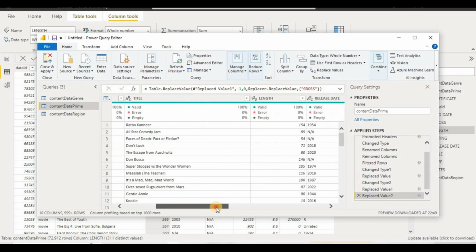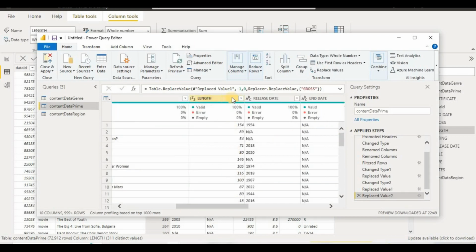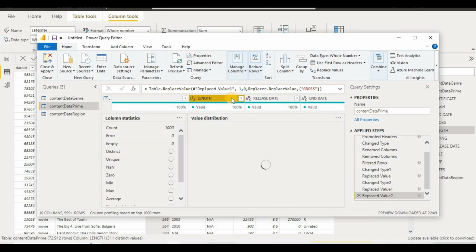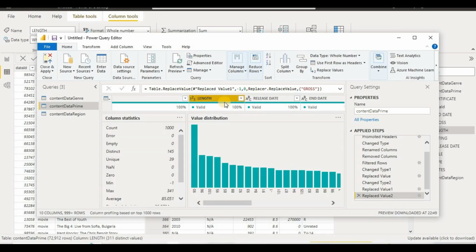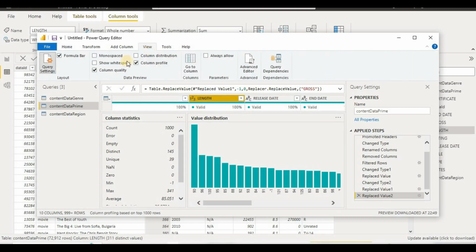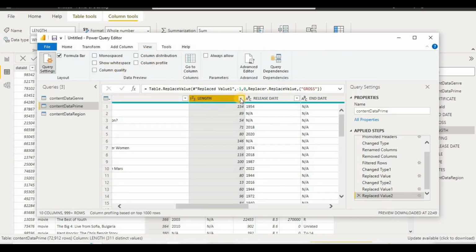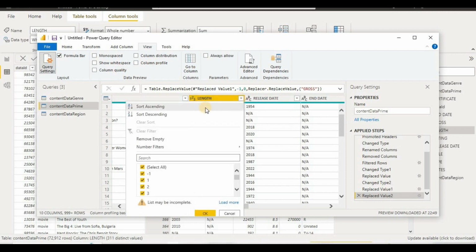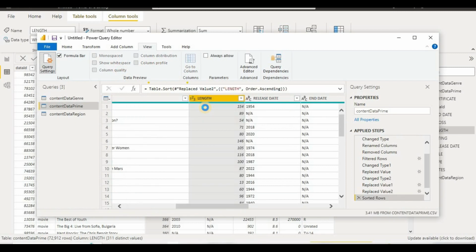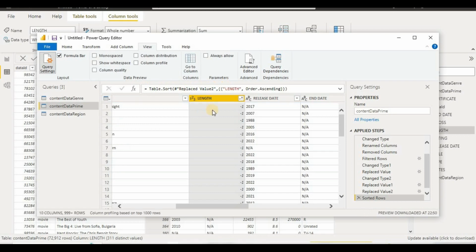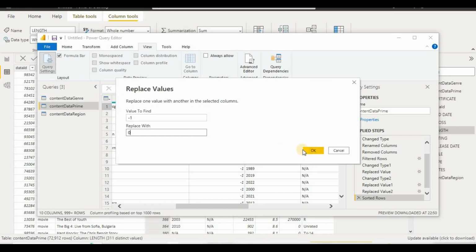Okay, sorry, it's showing the profiling, so I will remove this column profiling from here. Now I will sort this A to Z, and wherever it is there, replace value with 0. Wherever we find this value, I will convert it to 0 and press OK.